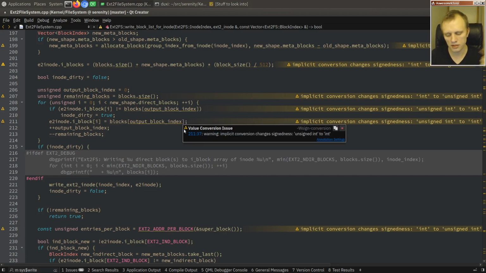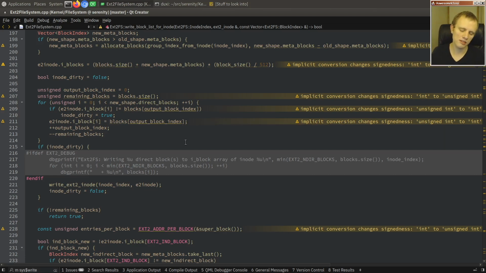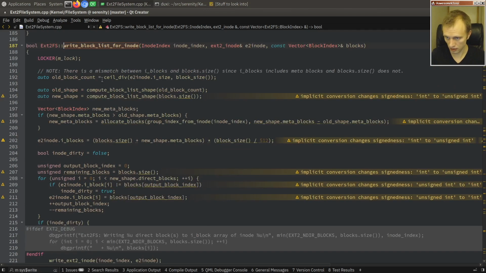But then when it comes to the indirect blocks, you have to allocate one block to put all the block pointers into, and when it comes to the doubly indirect, you have to allocate a block, and then you have to allocate another block just for the metadata of eventually pointing to some data block. And this function here, write block list for inode, takes care of all that.